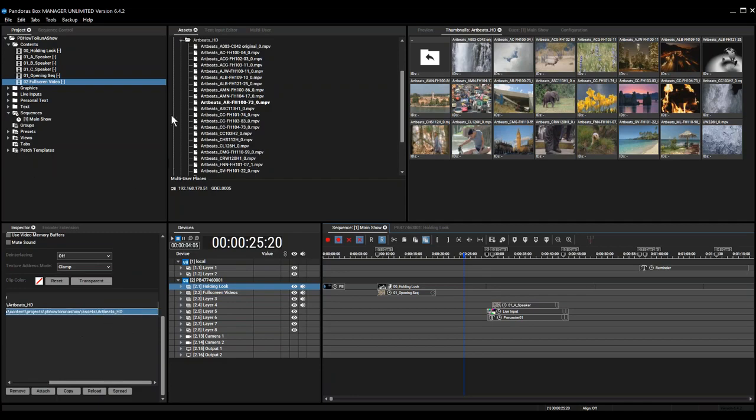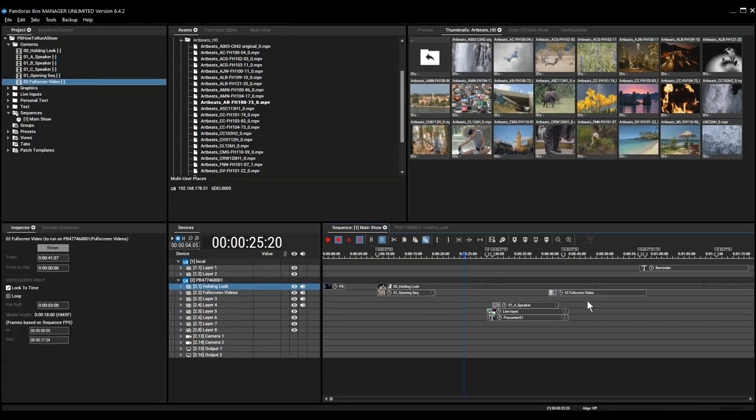It will not change the file name on the disk, but only the labeling in Pandoras Box. Also, if you add it now to the timeline, there will be that label instead of that one. All right.